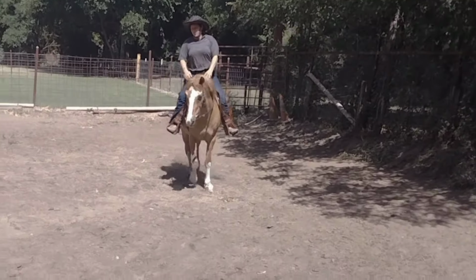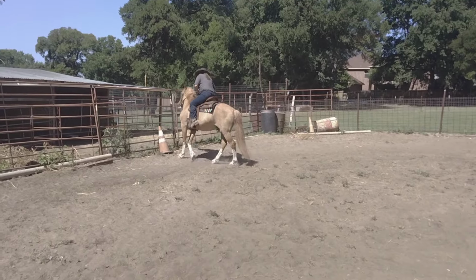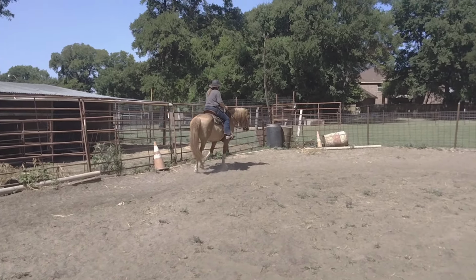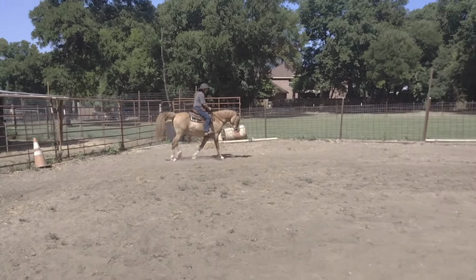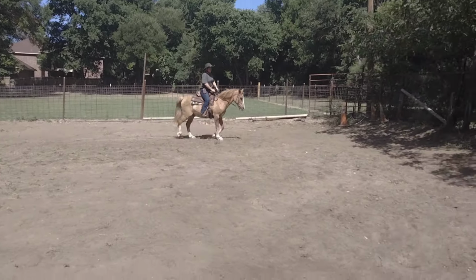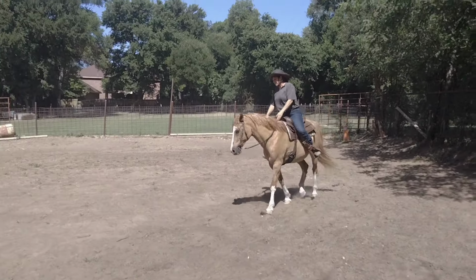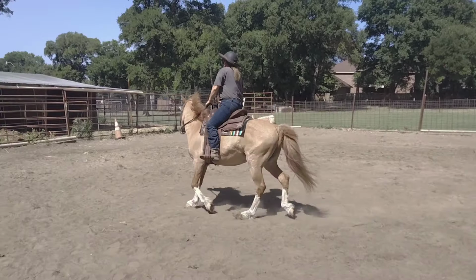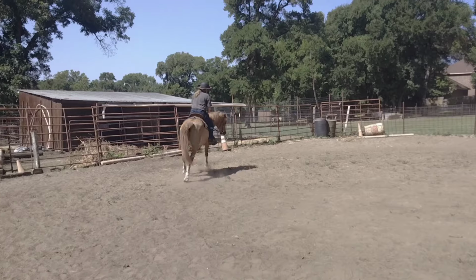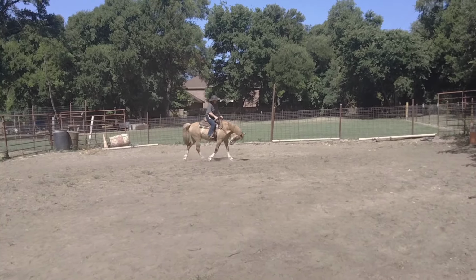What you do on one side, you do on the other. So outside leg. Outside leg, step. Oh, he'll turn his butt out. He's moving his hindquarters pretty good. But his forehand needs some work. What you do on one side, you do on the other. So outside leg. Outside leg. Nose in. There we go.